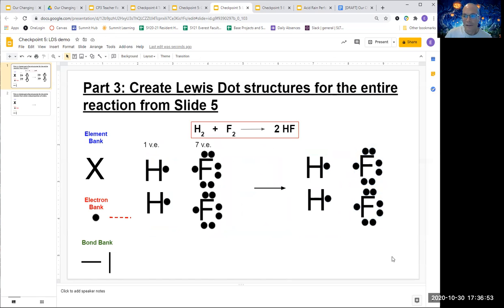All right. So if you remember what we did in checkpoint 4, the next thing we did to make the molecules was use these red lines to show how the electrons get shared. For example, to make a molecule of H2, these electrons would pair up. Likewise, to make a molecule of F2, if you notice, fluorine, just like hydrogen, also has only this one unpaired electron. All of the other electrons are paired, and when electrons are already paired, like these here and these here and these here, they don't participate in bonding.